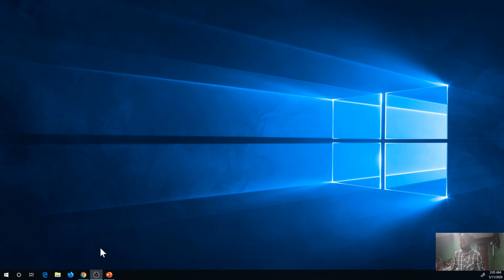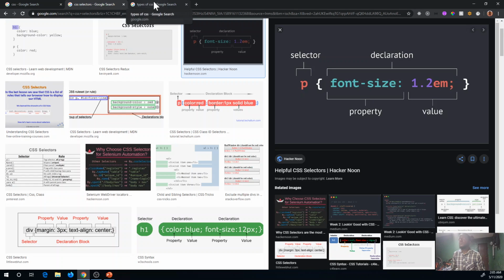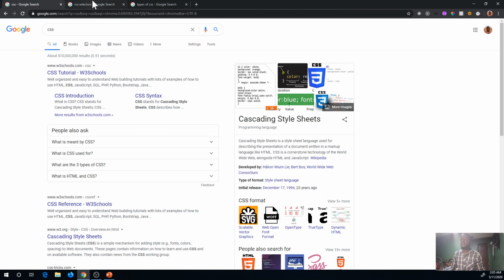Today we'll be discussing CSS. We'll discuss the selector, the types of CSS, and we'll also discuss comments in CSS, unlike HTML. CSS stands for Cascading Style Sheets. It's a language used by web browsers to beautify HTML, XML, and some other web languages. CSS is the abbreviation of a web page, which is kind of amazing.